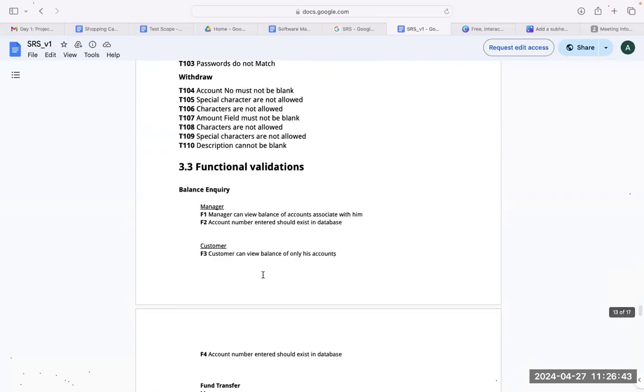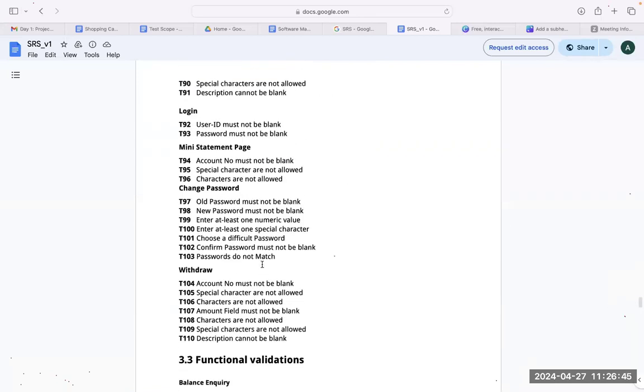Shailaja garu, when a positive test case is given, do we have to write negative test scenarios also? For example, if a phone number must have 6 digits, and I give 5 digits, whether it is working or not, or if I give 8 digits. Yes, you definitely have to write them. Negative test cases are very important. You must be able to write them.